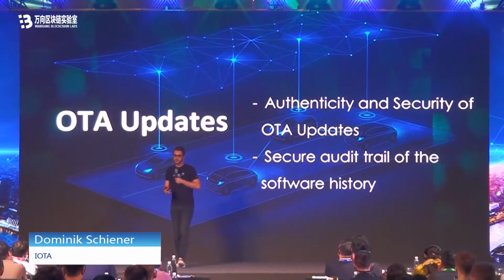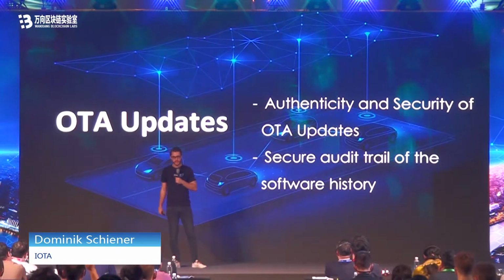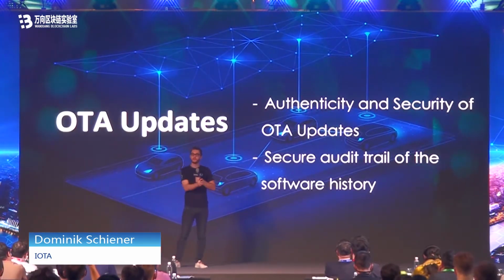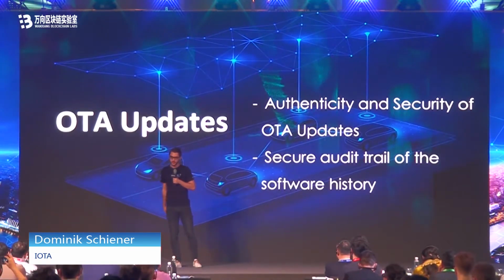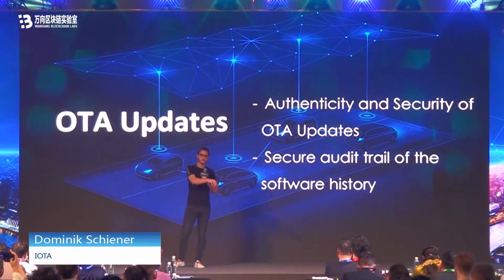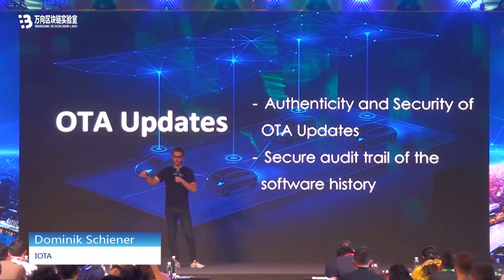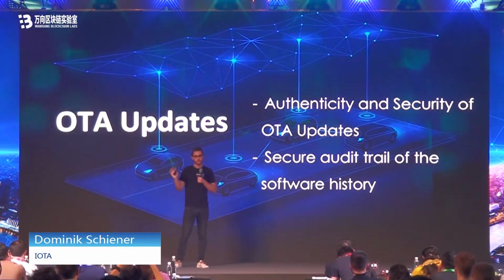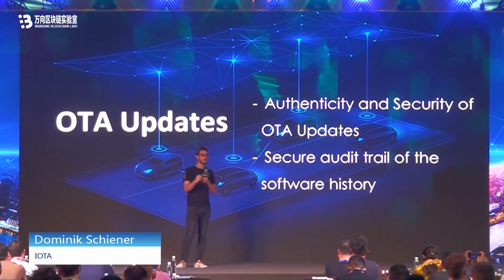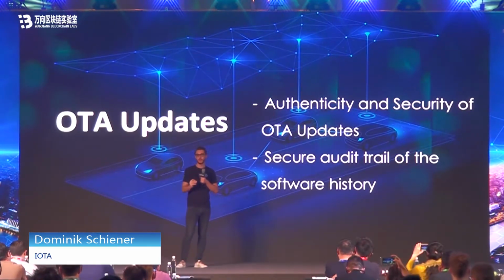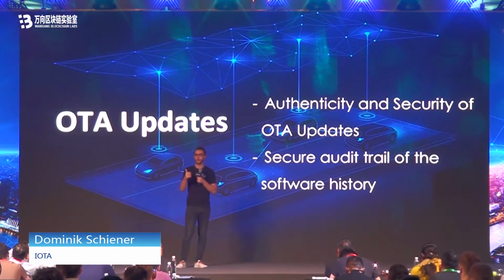Another interesting use case, also with some large OEMs, is over-the-air updates. What we want to showcase is how we can achieve end-to-end verifiability when it comes to pushing updates to our machines. The car has an Iota node, the central issuer has an Iota node, and they hash the software update and send it to the car, and the car is able to verify the software update in real time. Through that, the car knows that this software update was issued by the OEM.